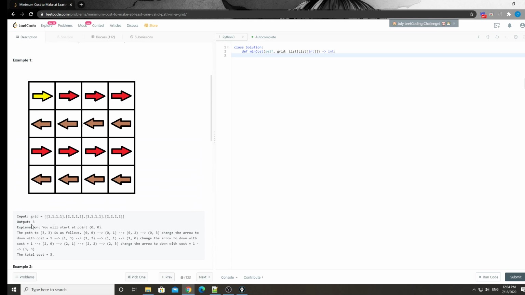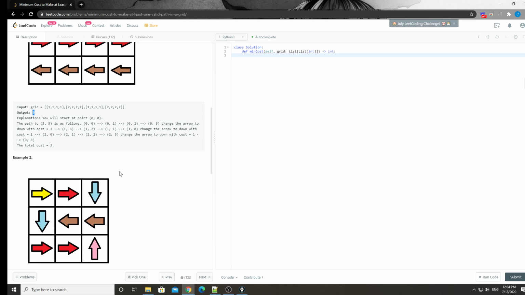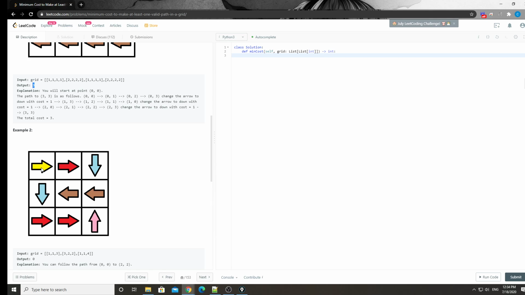Okay, so let's take a look at some examples here. Here we can change three arrows to make us travel to this target point. And example two is here.